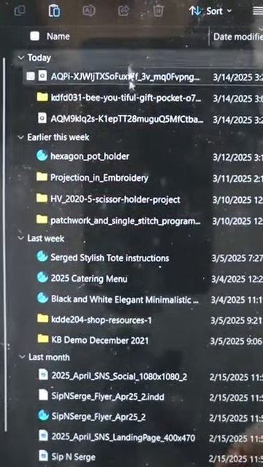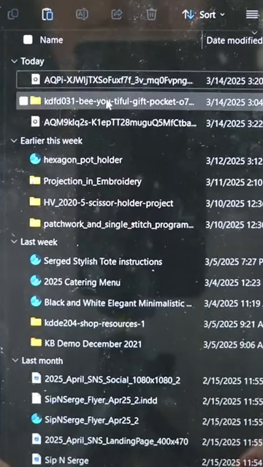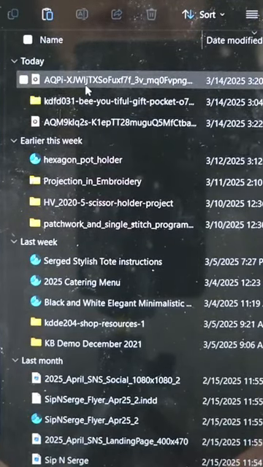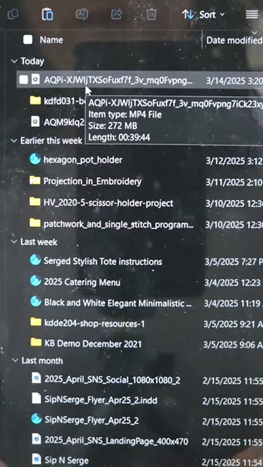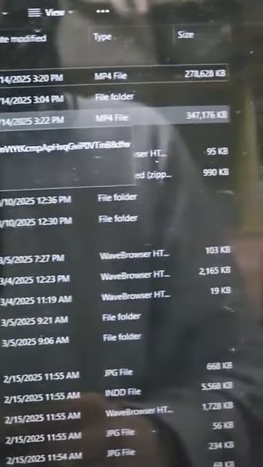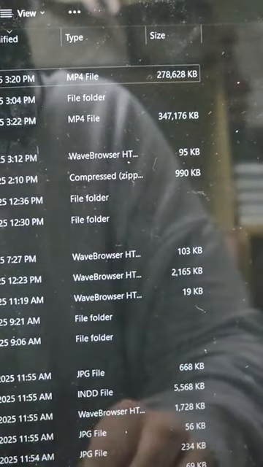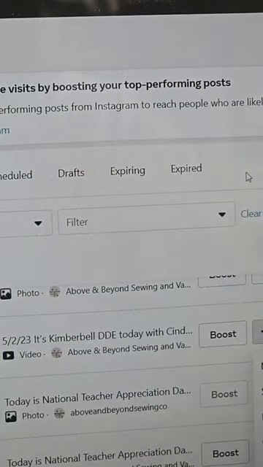So now I have 2 folders that are unnamed. So I have no way of knowing which one is May 1st or May 2nd. So what I can do is look at the size of those folders and go back and look.